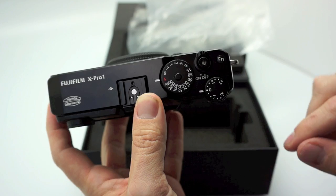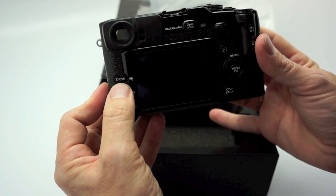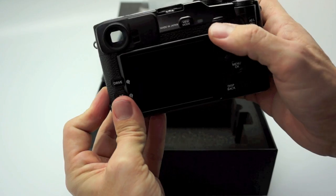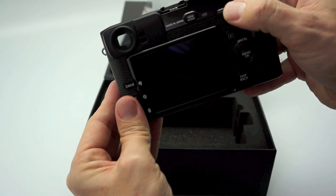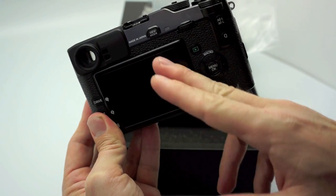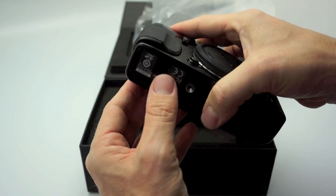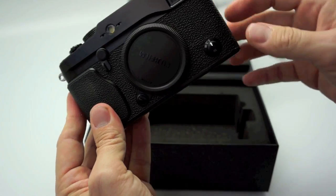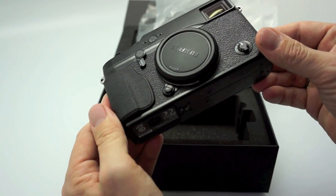You have your function button which you can assign to just about anything. On the rear of the camera you have your LCD, your drive button, and these buttons are very big and they feel solid. AE-AF, your playback button, display back, view mode — you can set whether you want to look at the LCD or use the viewfinder. Your menu buttons, macro buttons. You have a jog wheel here that also pushes in for selection purposes. A Q button, which I think brings up a quick menu. The bottom is where your battery compartment is; your battery and SD card go inside. This is your selection switch for the hybrid EVF, which, as in the X100, can use an optical with overlay or an electronic viewfinder.